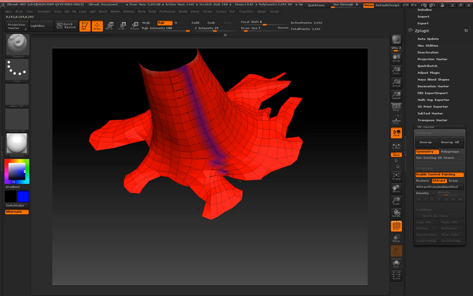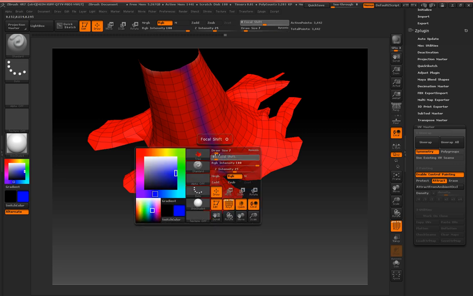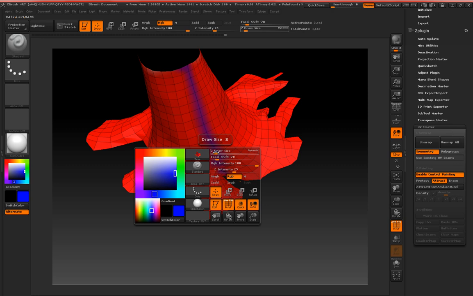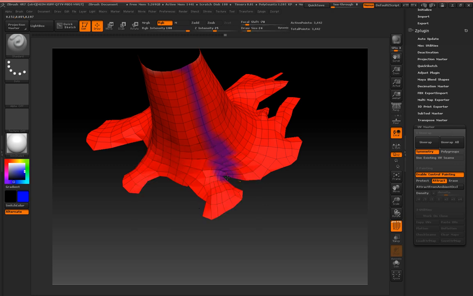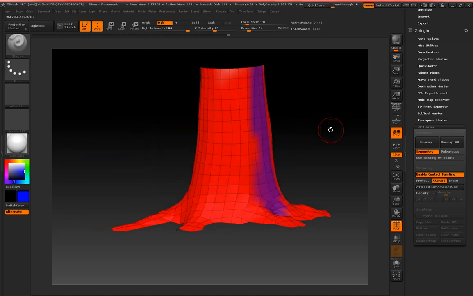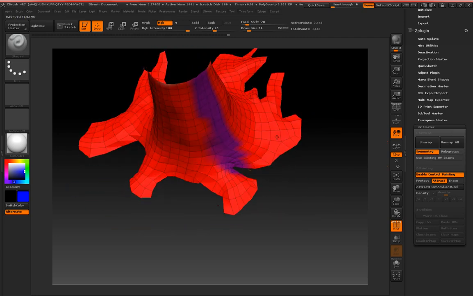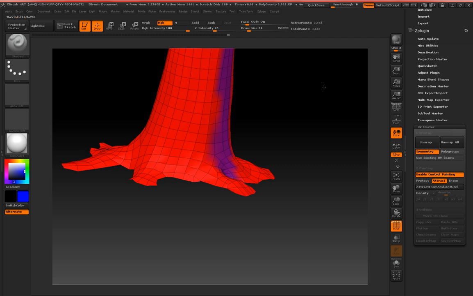I don't want these to occur where the mesh has more detail. Otherwise, it may make the seams visible. Now, you don't have to be too precise. You just got to have a generalization.